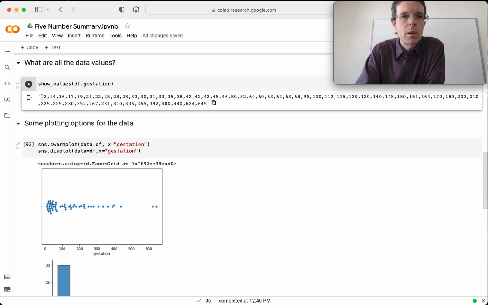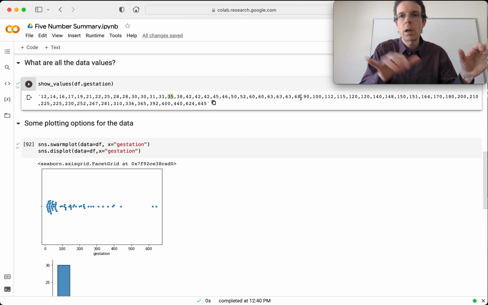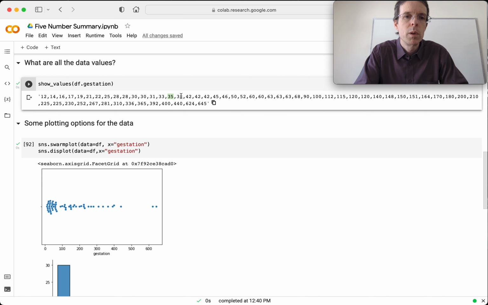So we just have to count out here until we get the 15th data value, which I don't remember what it is, but give me a second. So that's 12, 13, 14, and the 15th data value is there. That's 35. 4, 5, 6, 7, 8, 9, 10, 11, 12, 13, 14, just checking my work. So 35 here is the 15th data value. And the reason I'm selecting the 15th in particular is because I have 29. I'm trying to exclude 14 on the left side, 14 on the right side, and pick the middle one, so that'll be the 15th. So I'm reasoning that the 15th data value is going to be this 35.